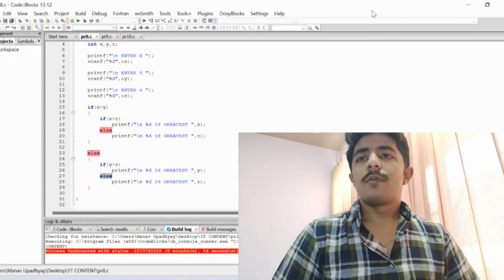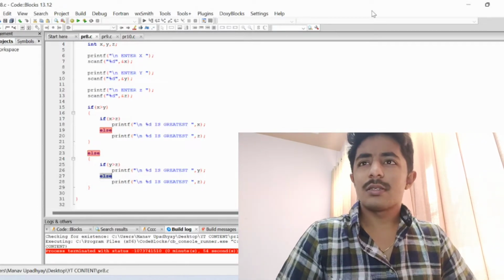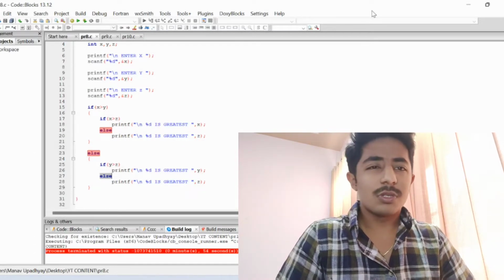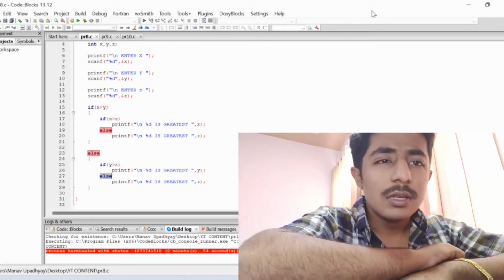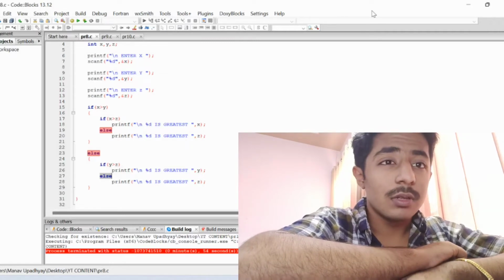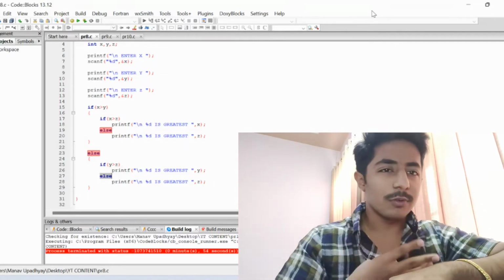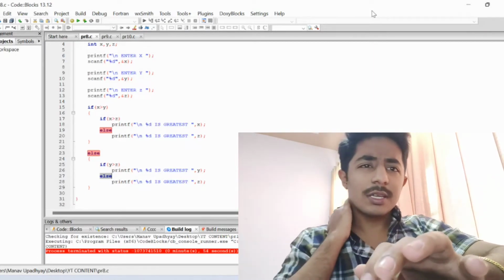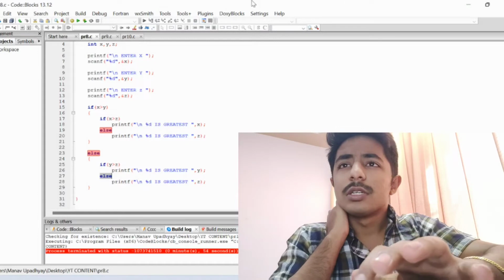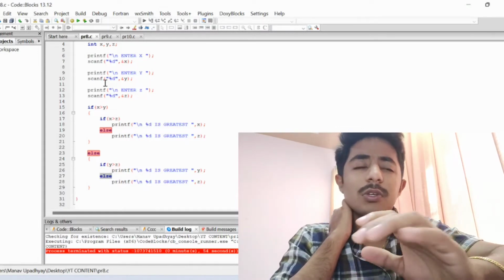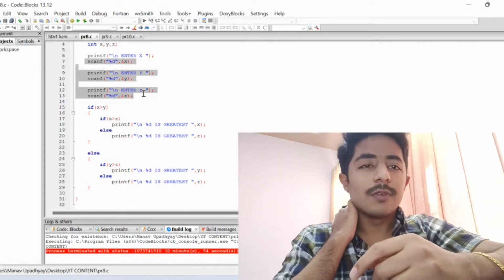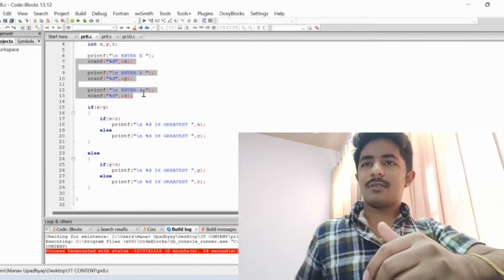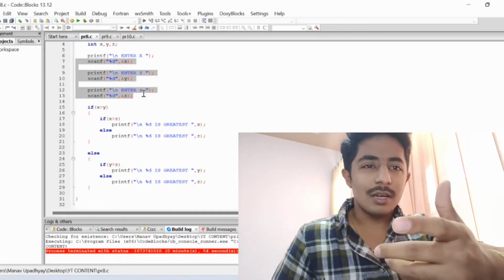So, first of all, let us try the example that I gave last time, that is using the nested if else statement for finding out the greatest number among three different numbers entered by the user. As we can see, we have three values entered by the user, the x, y, z that we always have. I mean, we don't use any other variables in this. I always go for x, y, z. I kind of love them.